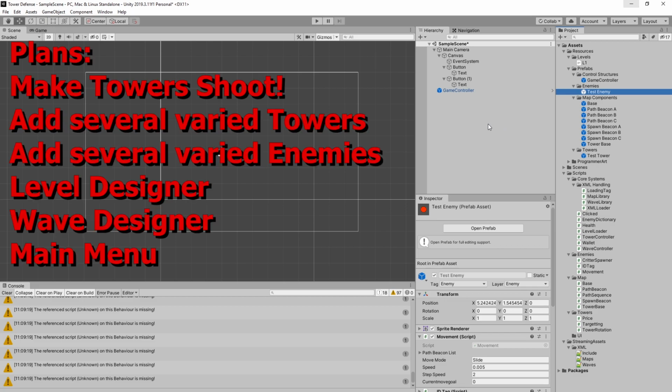Towers shooting, a bunch of different types of towers, a couple different types of enemies, I'm going to make one that explodes on death to test the critter spawner, and I'm going to probably implement the level and wave designing tool. Those are today's goals. So those five things.